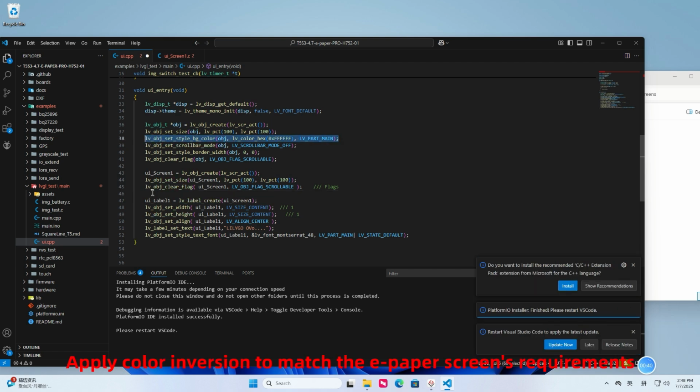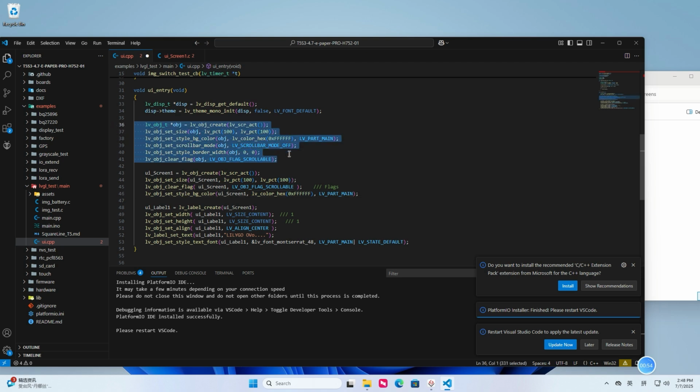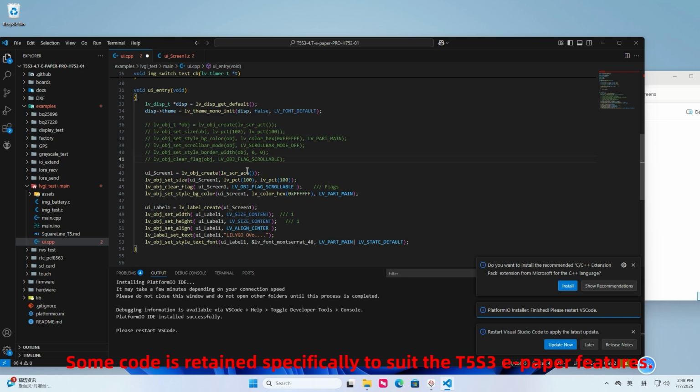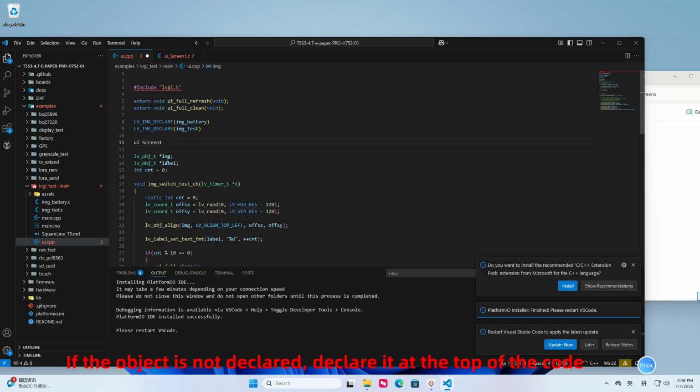Apply color inversion to match the e-paper screen's requirements. Some code is retained specifically to suit the T5S3 e-paper features. If the object is not declared, declare it at the top of the code.